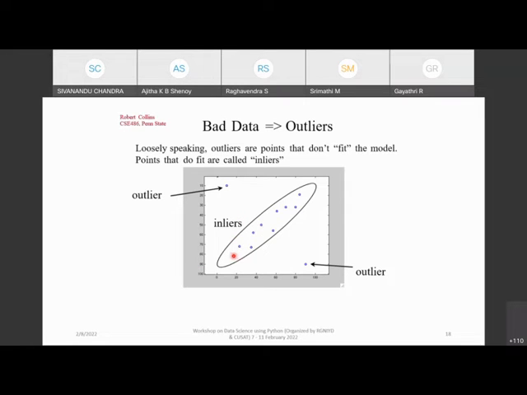So suppose I am taking one line like this, and if the points are within a certain distance from this particular line, that's okay for me. I will consider those as inliers. That means those particular points are actually near to the fitted line. An outlier means points which are not fitting this particular data. They do not belong to this data. They are far away from this. So I will not consider these; I will just ignore these particular points.